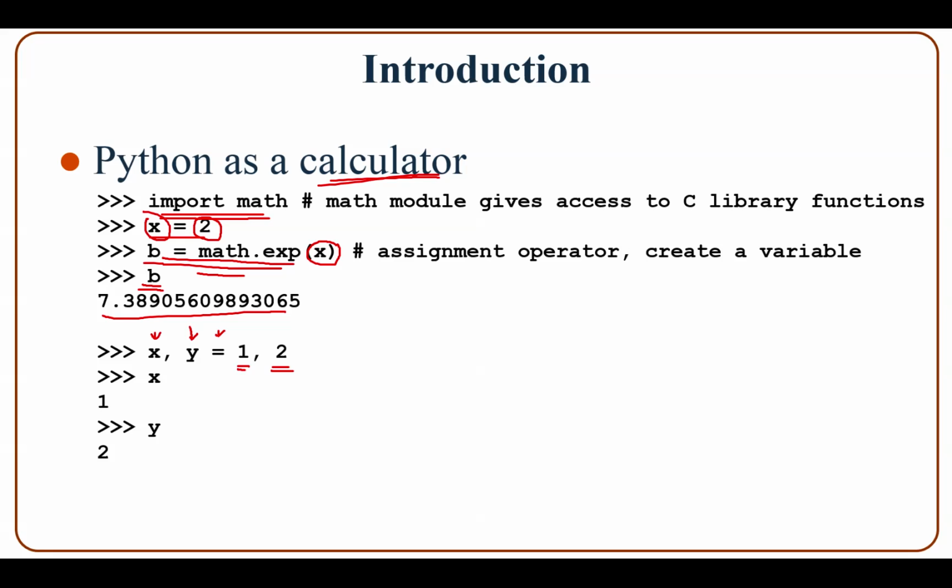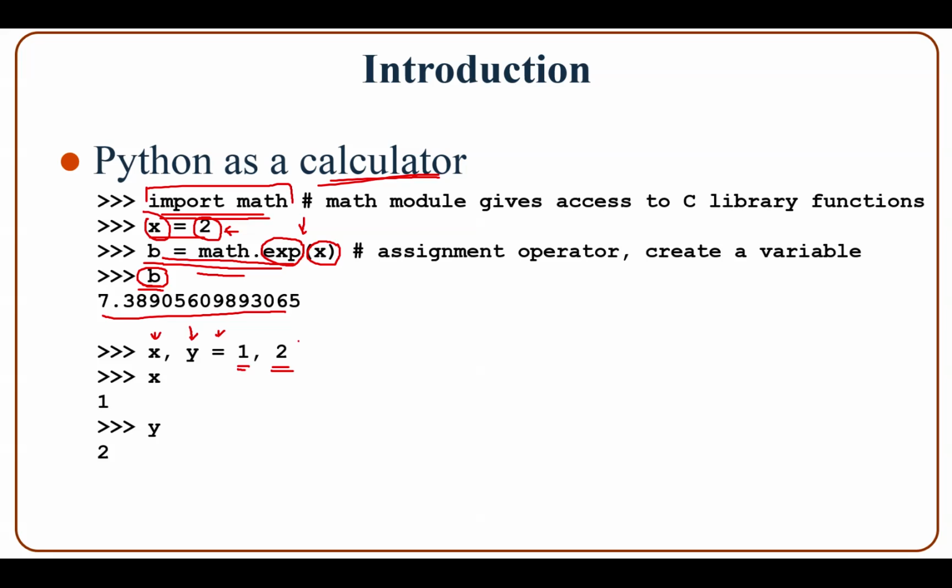So first, let's see how Python works. Just like other software like R and MATLAB, Python can work as a calculator. For example, in order to use math functions, first you import the math module. So you type in import math and enter. Later on you can use math functions, for example exp for exponential. You store, let's say, 2 in the variable x, and then give x to the function exp in the math module, and then you can show b, what you stored in b.